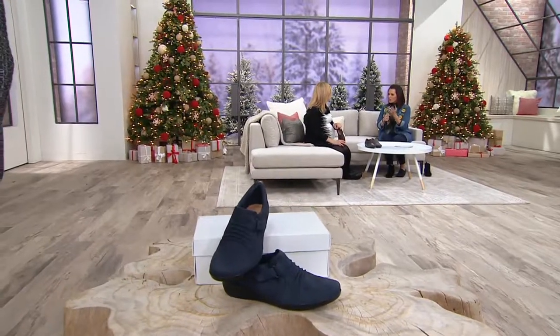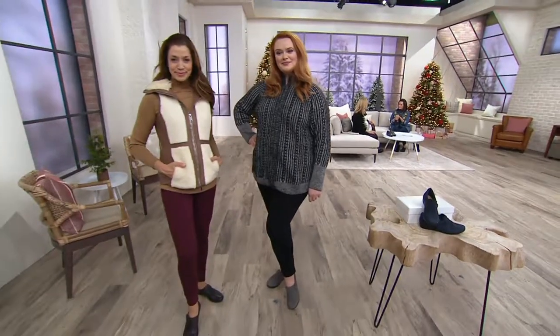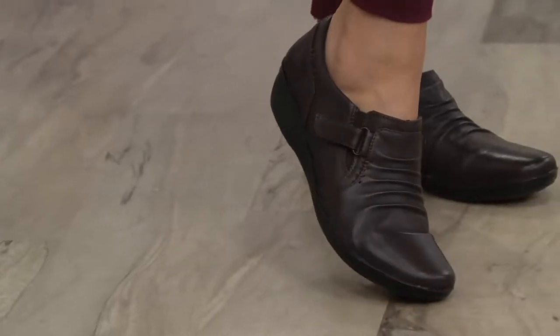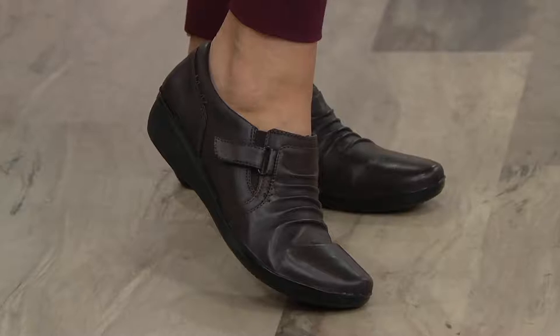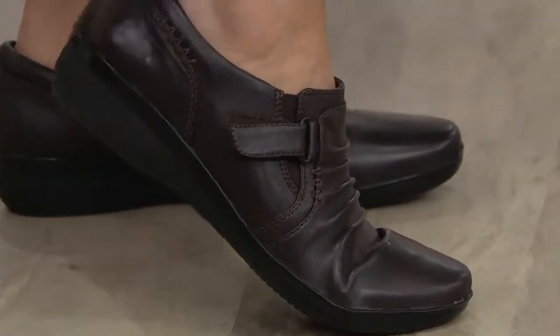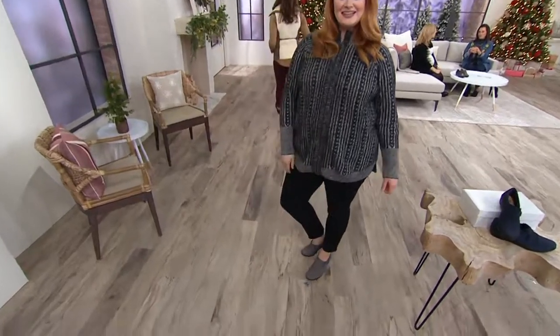When you think about Clarks as a shoe brand, one of the oldest shoe brands in the world — they've been in business since 1825. They were one of the very first brands to ever do a left and a right shoe in 1883. Before then, all shoes were made on one straight last — a last is like the mold — and it was the wearer's responsibility to remember which foot each shoe went on. In 1883, Clarks came out with the hygienic line with a shoe designed for the left and a shoe designed for the right. Look how far they've come.